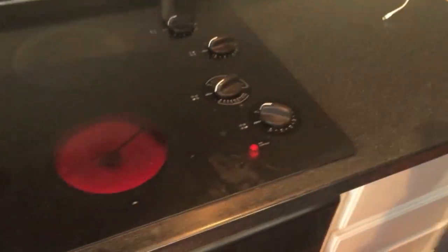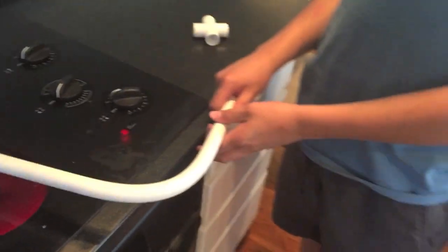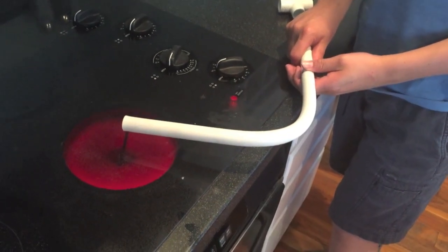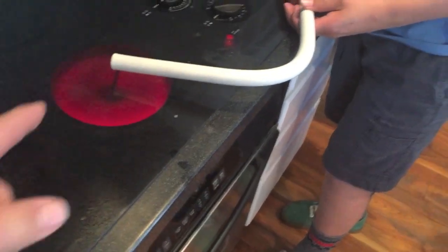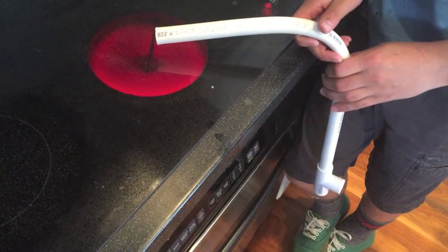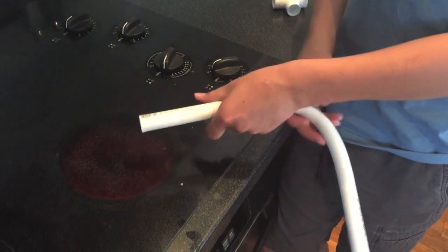You warm up your stove. You can do this one of two ways. First of all, you can put a pot of boiling water on there and stick it in there, which will take 2 to 3 minutes to boil the pipe, and then it will be soft enough to mold. Or you can hold it directly over the stove. Don't touch it to the stove or else it'll melt the pipe. Rotate it a little bit and then try and put it in. Okay, as soon as it's soft and pliable enough, might not quite be ready.